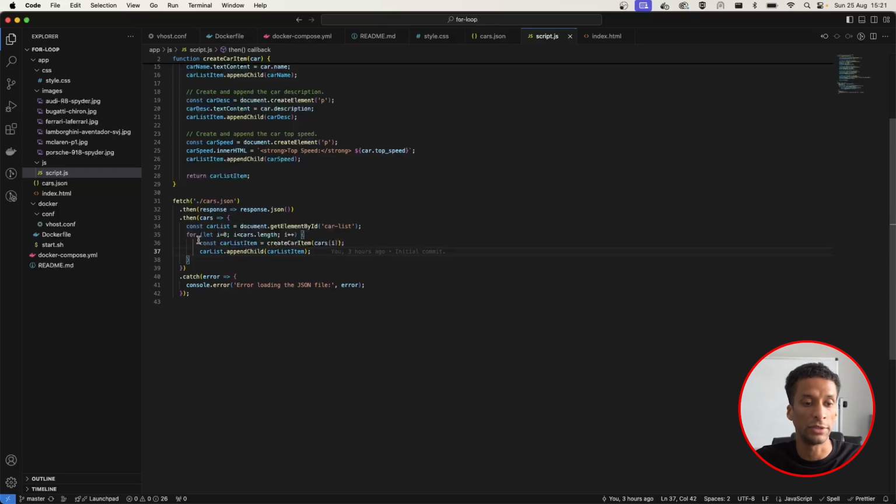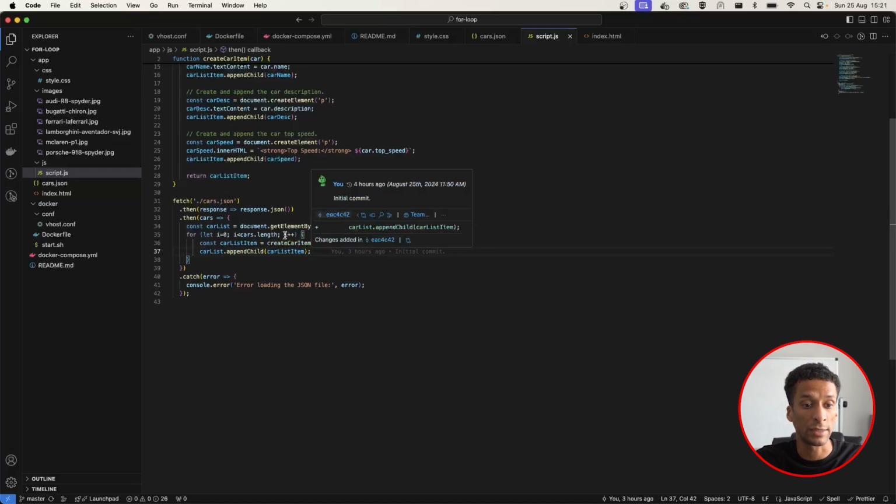When the JavaScript engine executes this for loop, first it would initialize a variable named i to a value of 0. Then it will evaluate the condition expression and check if the current value stored in the i variable, which is 0, is less than the length of the cars array, which is 5. 0 is less than 5, which means the condition expression evaluates to true and the body of the for loop is executed. A list item is created containing the information in the object at position 0 in the cars array. Then that list item is added as a child of the unordered list element.